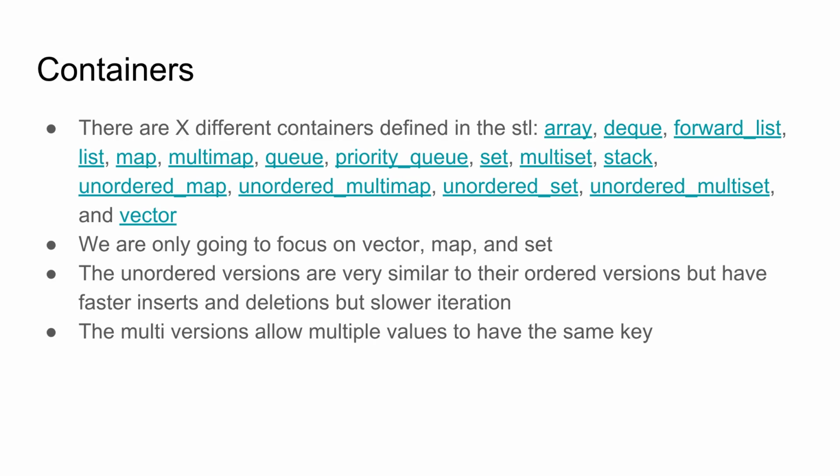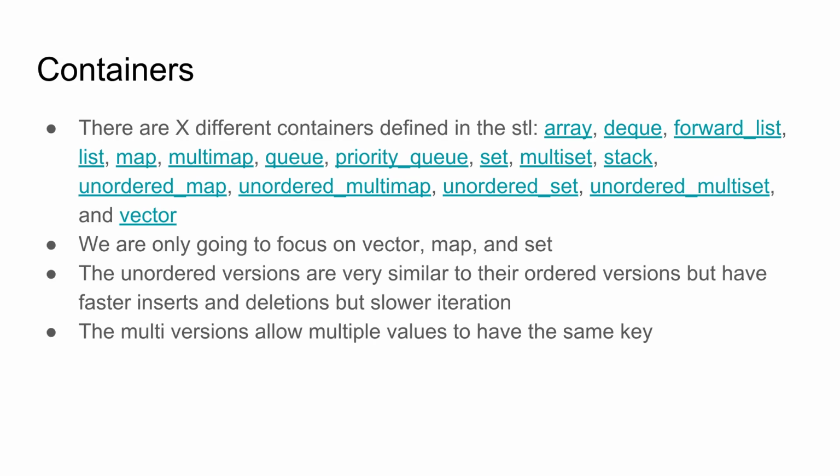For an ordered map, it's faster to iterate through it, but it's a little bit slower to add elements into it or remove elements from it. So if you're making the choice on which one to use, either an unordered map or an ordered map, think about which operations are going to be more common. Adding and removing elements, right? Or just looking up elements inside of it? Or are you going to have to go through all the elements multiple times, right? That should lead you to a decision of one over the other.